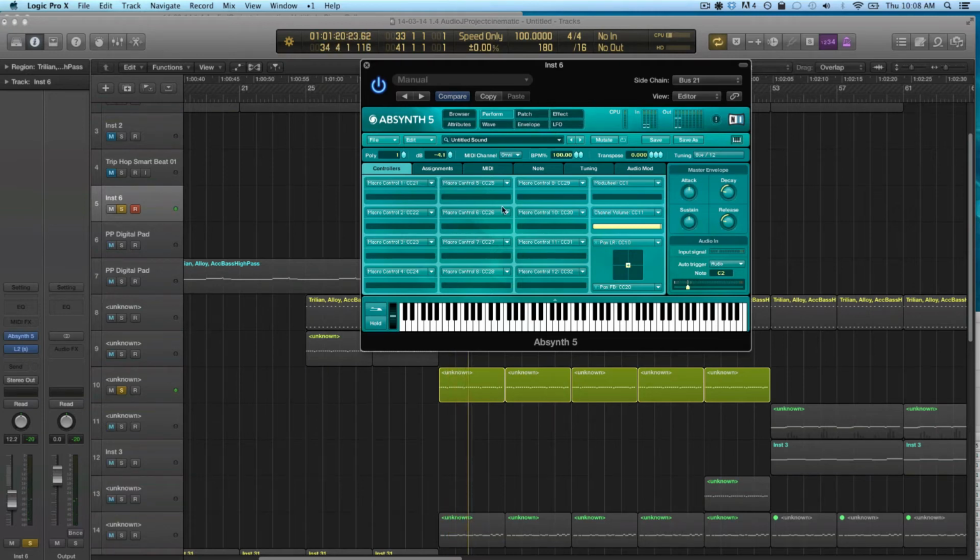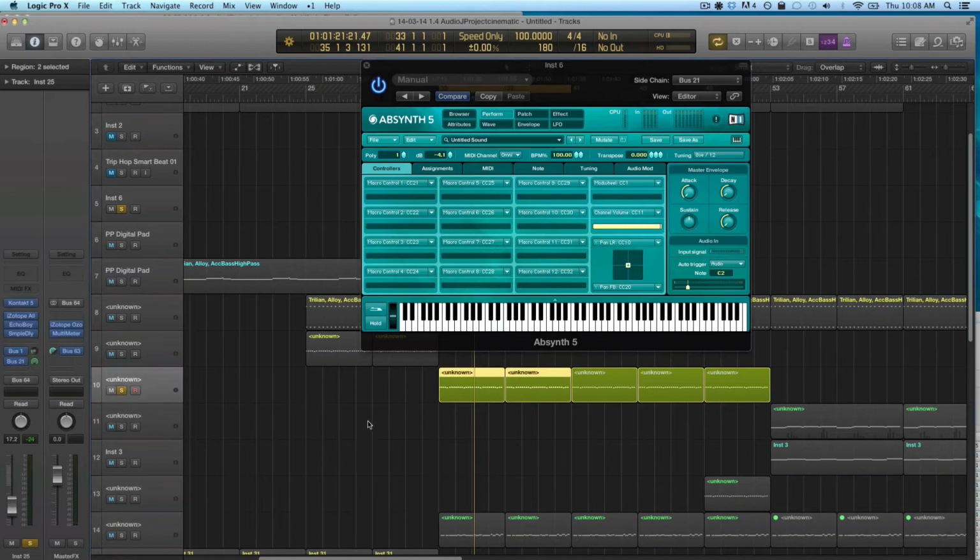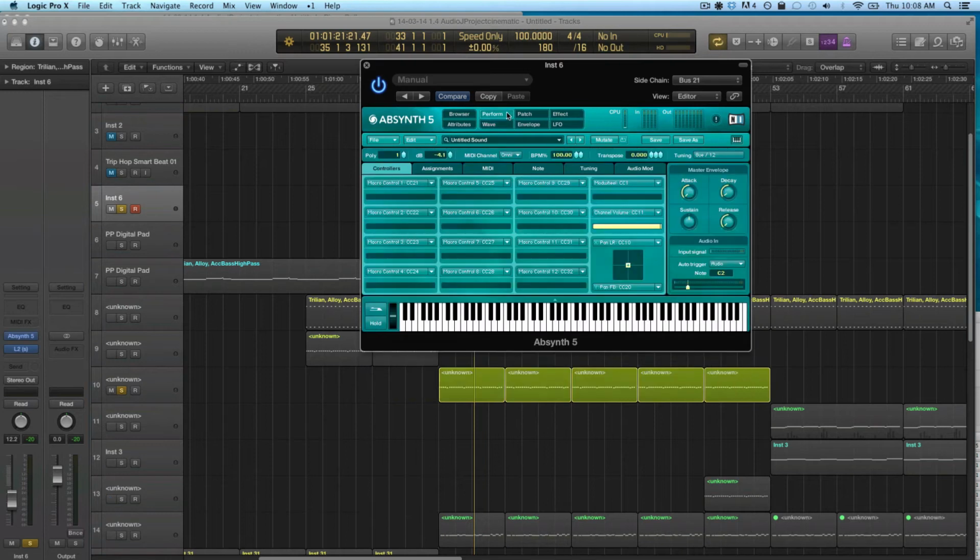And now I got my Absynth working with the rhythm of the track. And I've got a little bit of delay, but that is just my system, and partly because this sound doesn't really have a very sharp attack. So it's awesome to use with drum loops. If you got a drum loop, for example, you can make a pad in Absynth and let it listen to the drum loop, and then you're gonna get a nice overall groove.